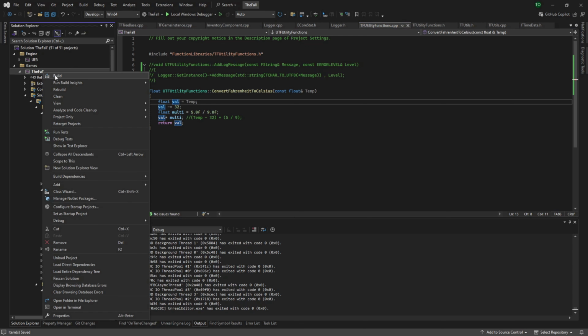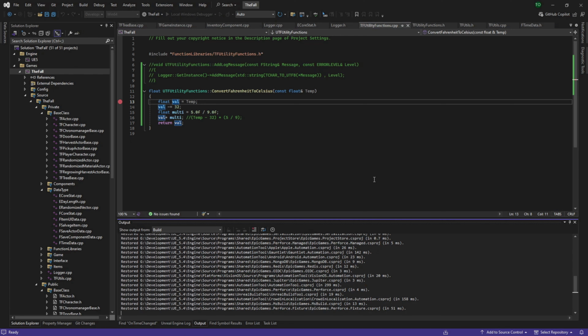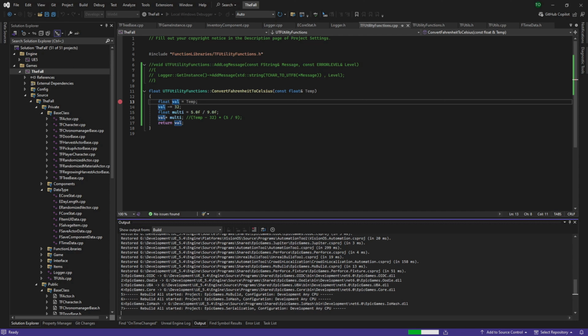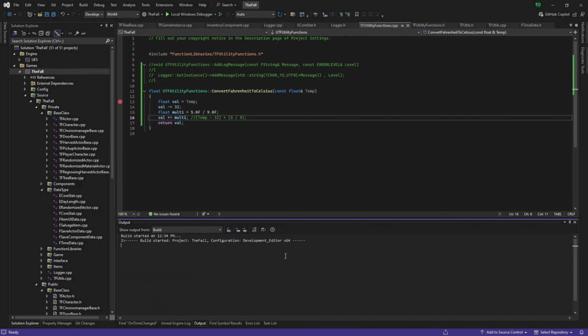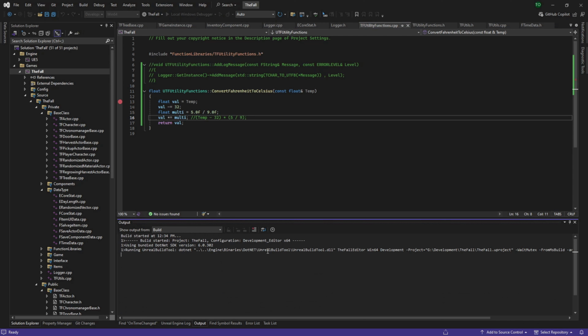So I'm going to again do a rebuild. I don't normally do this, but it's because I'm seeing some weird errors. So I'm going to pause and I'll be back once this is done. Alright, so I have a real weird build error. Not weird, it makes sense, but it's one that's going to catch people off guard possibly. I missed putting a space for this multiplication, and I missed an equal. It was actually trying to use a pointer equals that. So, fix that. Now that that was a full rebuild, I'll just hit build and it should fix this hopefully.